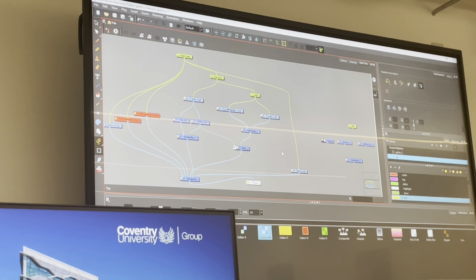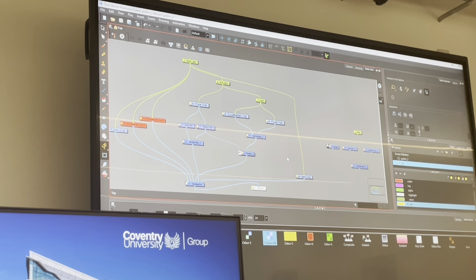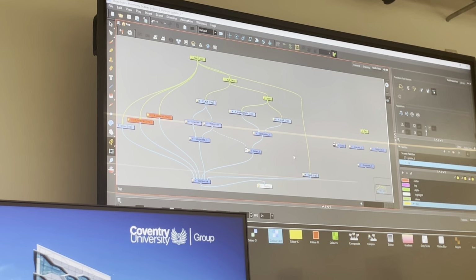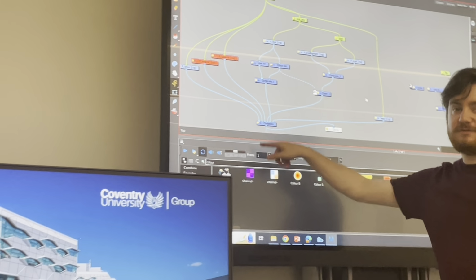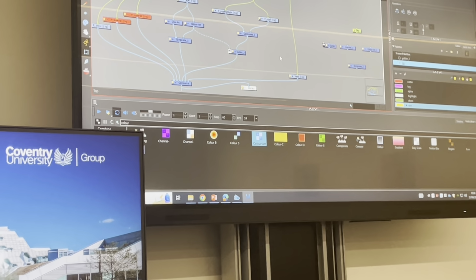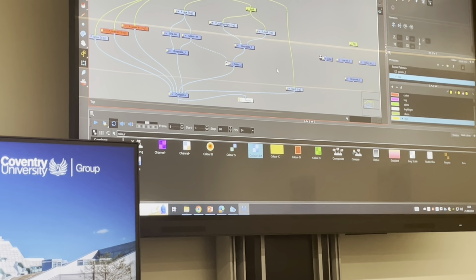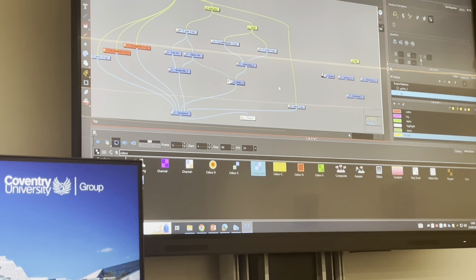Well, we'll do that at the very end, but you just select everything. You do a group selection with composite, and it changes it all to just be one of these, which you can then click on to expand and look inside, but the outwardmost one you wouldn't have to worry about.